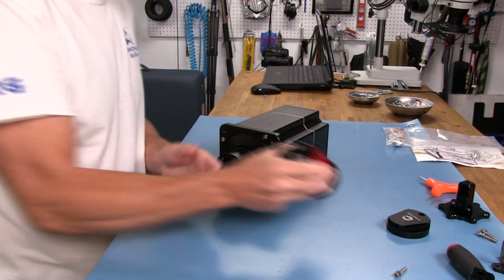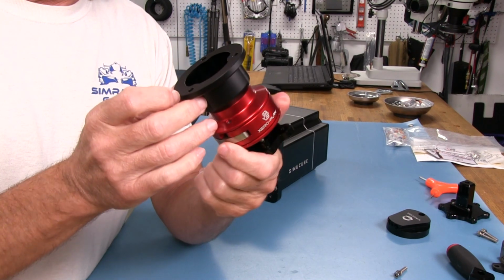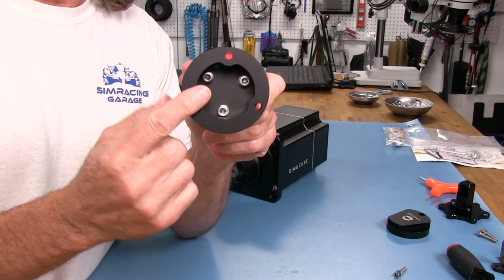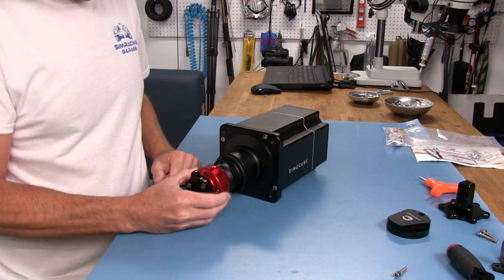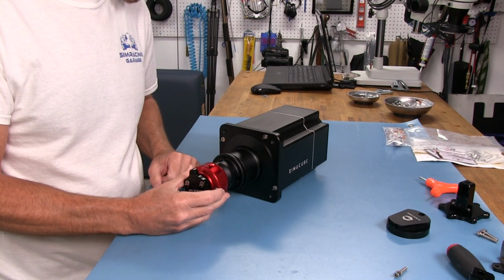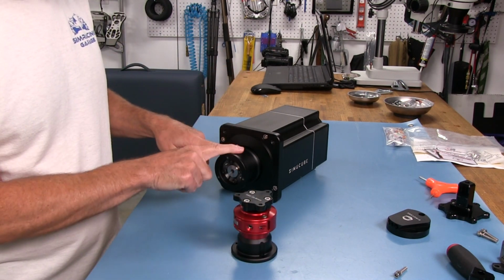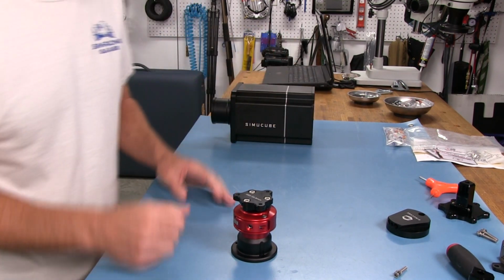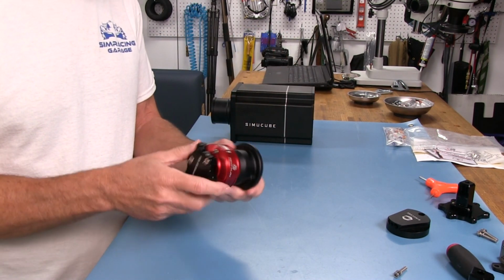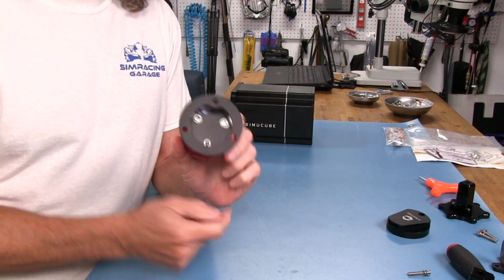So that's why the hole pattern is not an industry standard. When I got this, I wanted to get the SemiCube 2 hub on it, so that I can mount this directly to the SemiCube motor just like that, right? Simple enough. 3 bolts and we're done. But I'm not going to be using this SemiCube 2 wheelbase during this review. I'll be using my Bodner wheel. So that means this is not going to work, right?